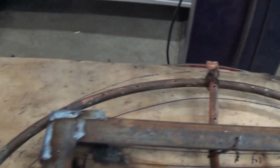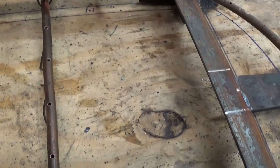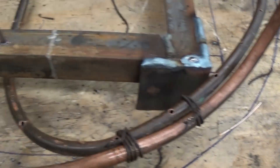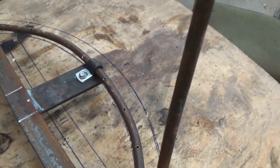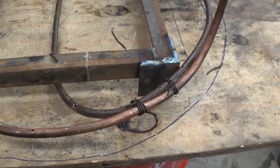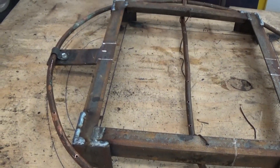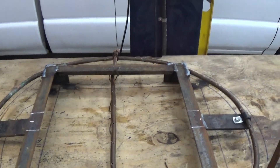That'll sit right down in the bottom of the barrel and I hope my tubing and all will be off the bottom a little bit — you know, away from the junk, trash, and sediment. I figured it'd be better that way. It's eighth-inch — three-eighths tubing I think it is — and I drilled about an inch and a half to two inches apart, one-eighth-inch holes, so it ought to get plenty of air through there and get this stuff moving. As far as I know I am done with this thing other than until the hardware store opens so I can get a ball valve. We're going to figure out something with a lid tomorrow and fill this thing up with some purple power and water and see what happens — put some fire under it. Alright guys, I'll see you on the next one.